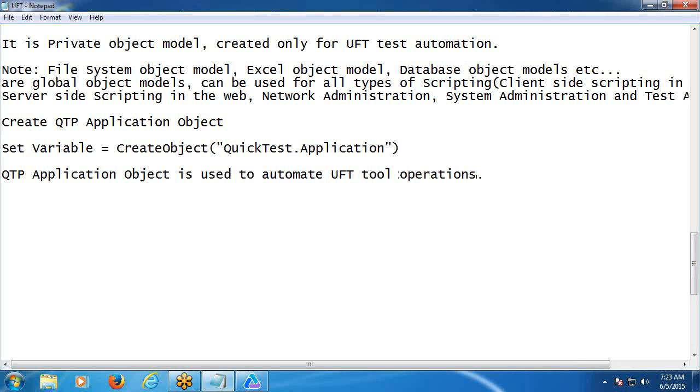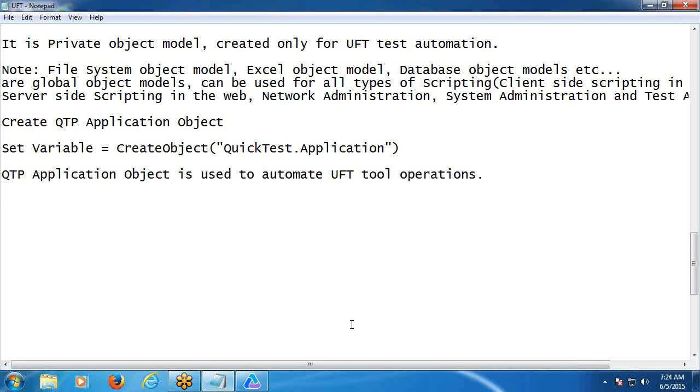Up to now, we automated our software application operations using the UFT tool. This AOM allows us to automate UFT tool operations. It provides instructions: UFT, you launch, open so and so test, run the test, close the test, quit. Like instructions. Understand the concept, Madhuri?